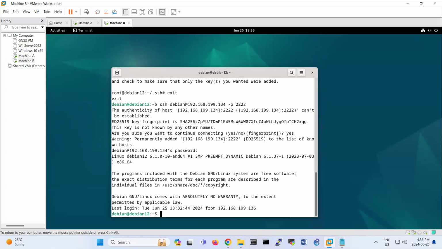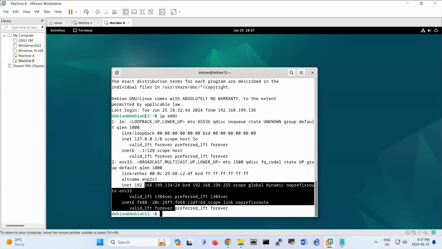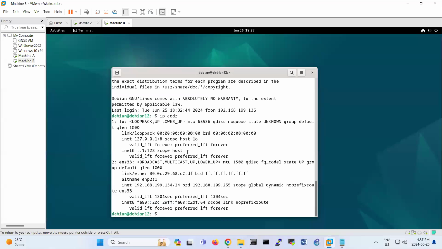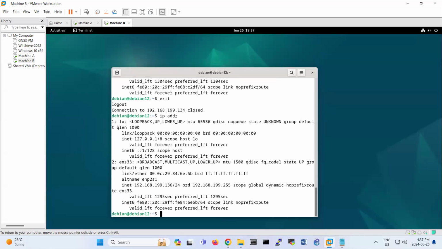So now it is connected to the server. The IP address, yeah, that's the server address, right? So let's see that with ip address. Now I came back to 136.